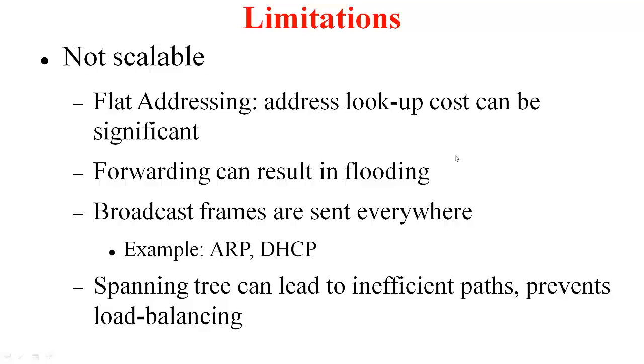One biggest limitation of bridges is that this solution is not scalable, and there are many reasons for this. One is the use of flat addressing. In other words, there is no hierarchy that can be imposed on top of the media access control addresses that Ethernet employs. What do I mean by this? Suppose there are 10,000 hosts as part of your extended LAN, then your forwarding table can potentially contain 10,000 entries, and whenever a packet comes with a destination, you have to look up one after the other each of these entries to figure out which port to send this particular frame on.